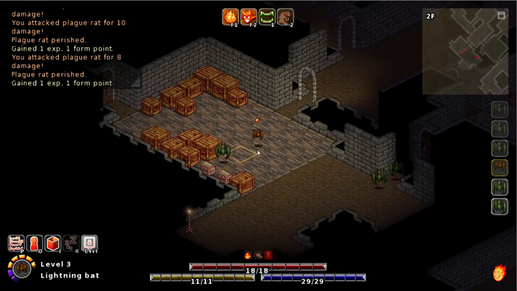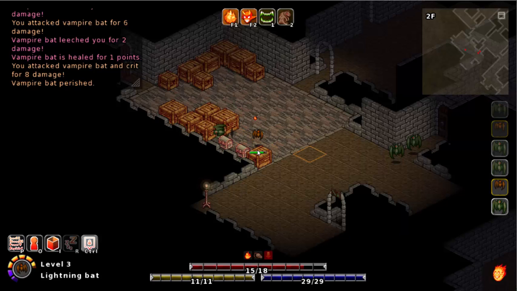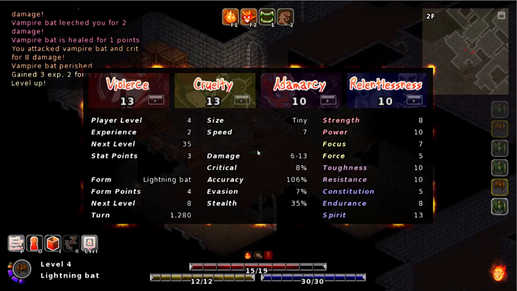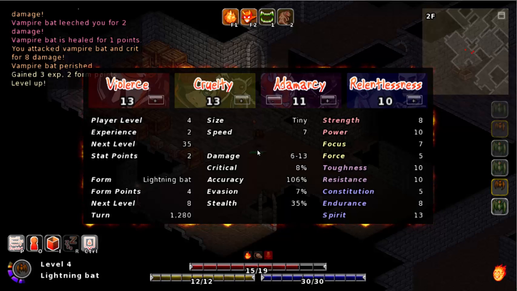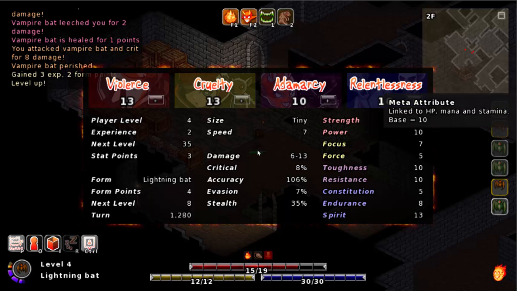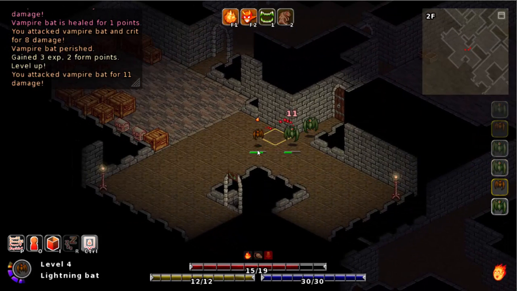Right, we got one of these vampire bats, which I don't want to possess because I don't like their ability. Okay, leveled up, great. You know what? Maybe we should get some of these bonuses. What does that give me at the 3rd level? Toughness and resistance. So that's defense against attacks, and then the HP, mana, and stamina. Screw it. Let's go for all damage all the time. Go for cruelty, then we'll do violence next level, if I make it that far.